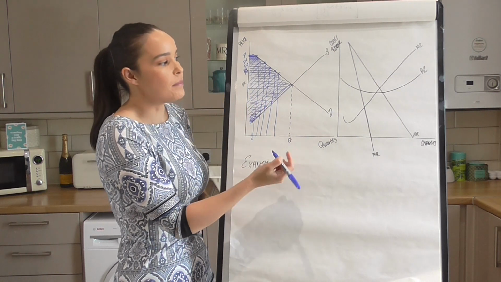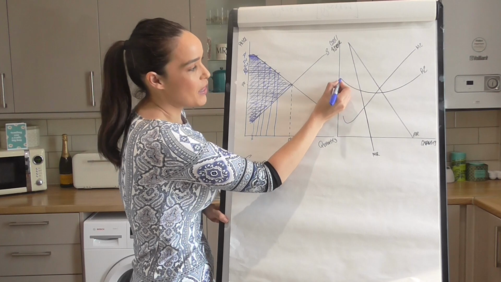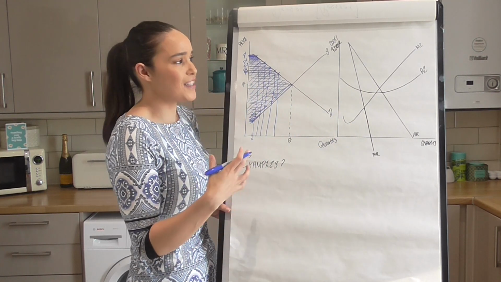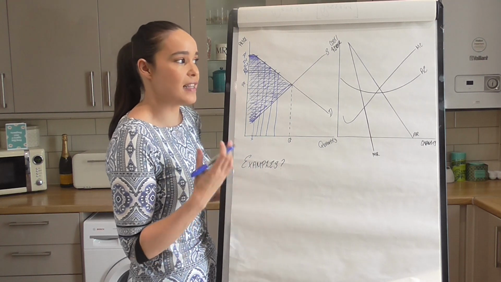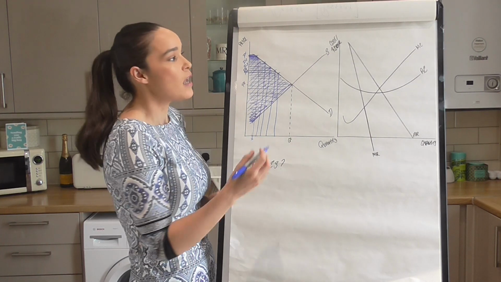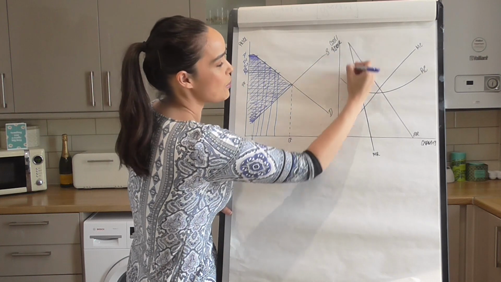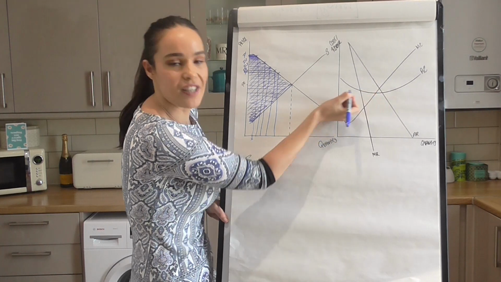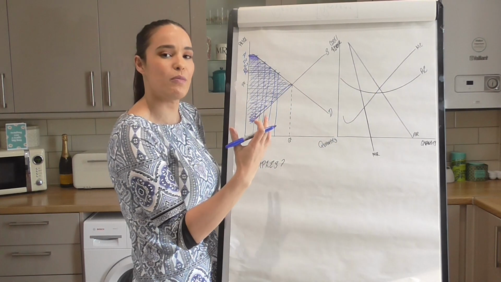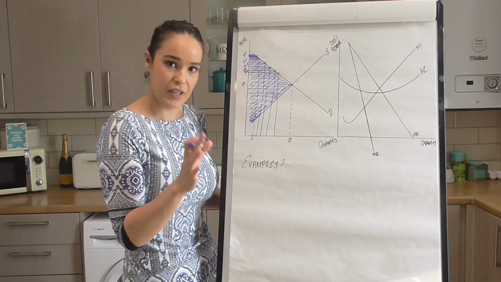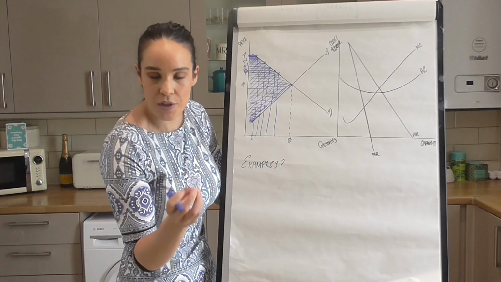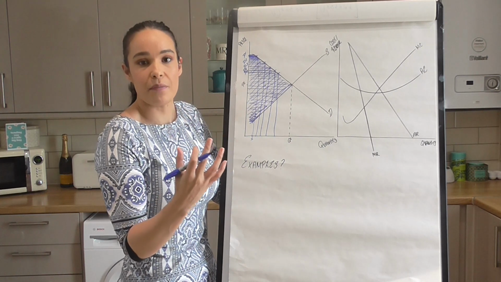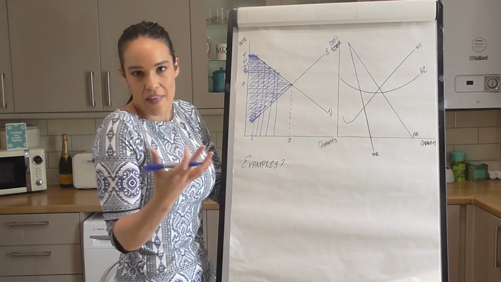So for the firm, remember that this is how we measure profit, and we measure profit as the difference between the average revenue and the average cost, as always. So normally we'd be like, okay, you go up here, this is the per unit, and then we times that by the quantity sold, and that's our supernormal profit area. Actually, that's not true under first degree price discrimination, because they're not just charging one price to the entire market. They're charging every single consumer their maximum that they're willing to pay.